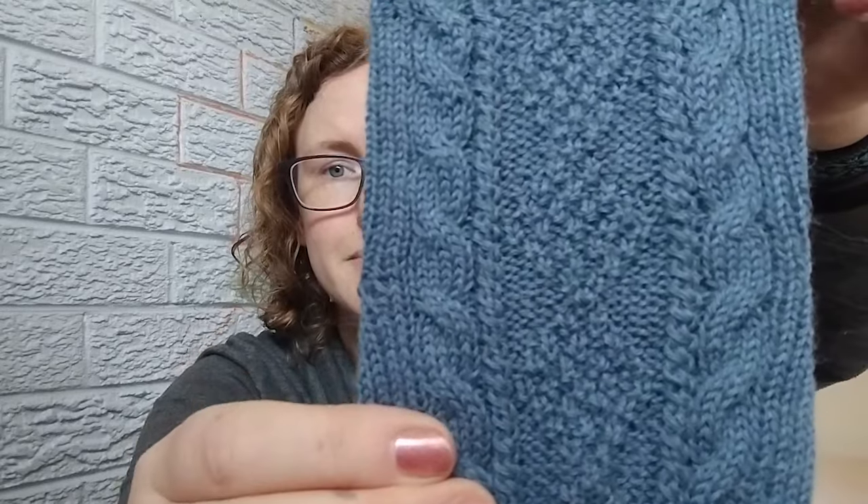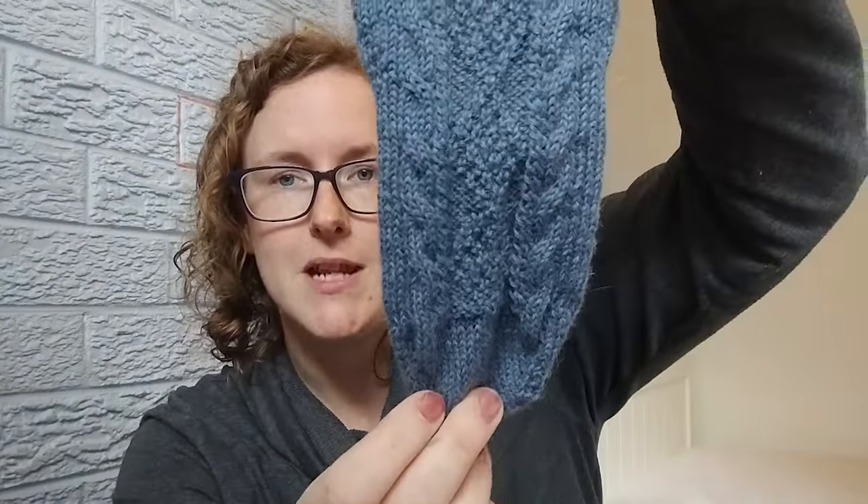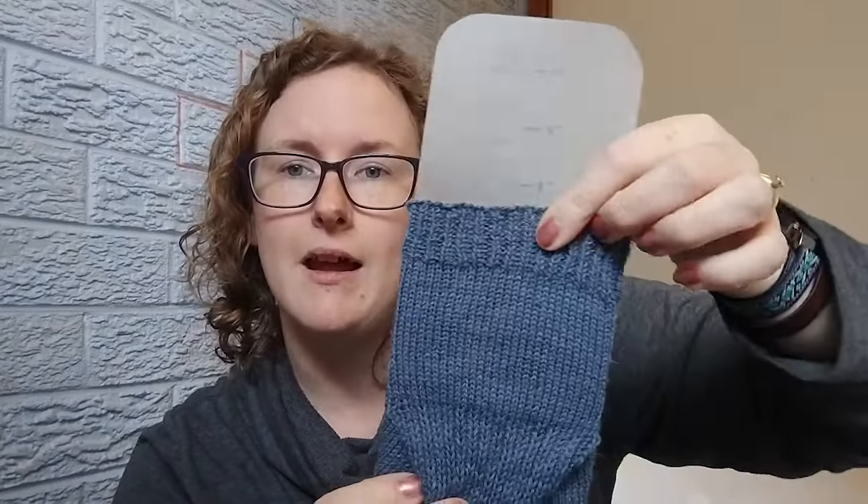These are Veronica socks by Comfort Zone Knits. I really like this pattern. This is the second pair of socks I've done in this pattern. It's just down the front of the sock — the back is plain. It is a toe-up sock with a flügel heel and a gusset. I'm not a big fan of toe-up socks, but I did this as a test knit and I just loved the pattern so much that I decided to do it again. The fit is beautiful with the flügel heel and gusset.